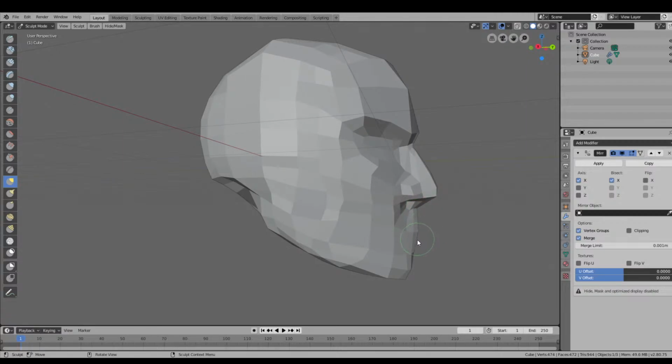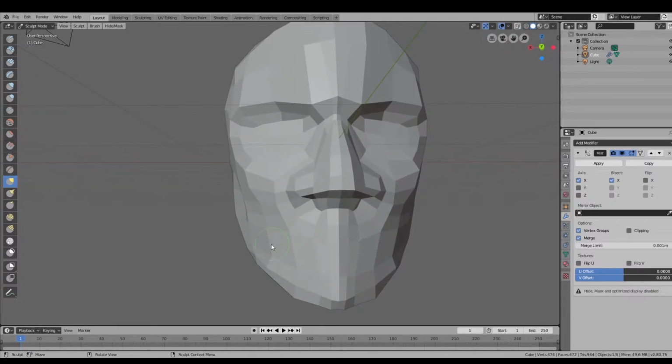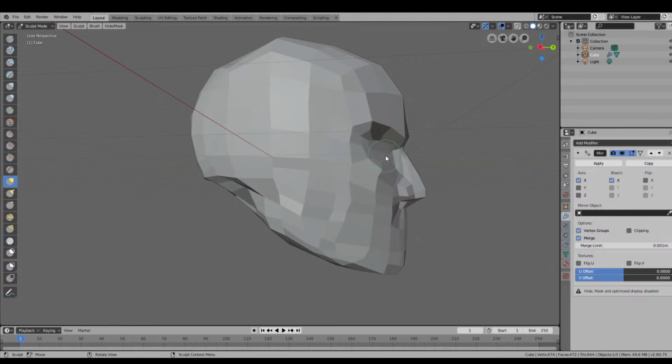Now you can kind of see where the mouth would be as well, which is good. And then what we would do is we would cut this out and we would start putting a mouth in the same way. For the eyes, same thing. We would probably just use a separate piece, cut that out, start building more volume.